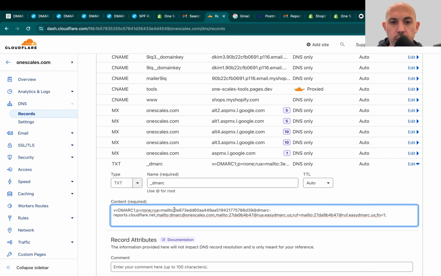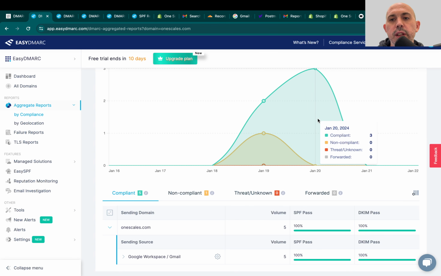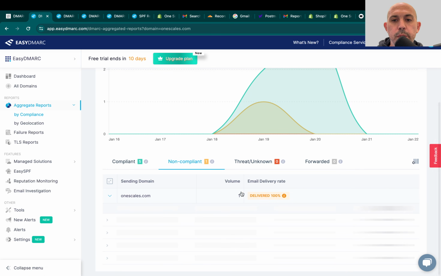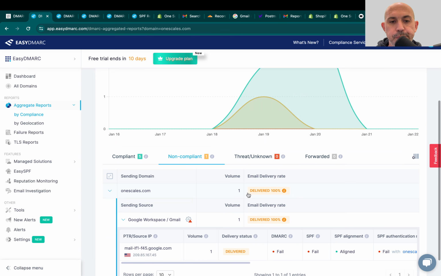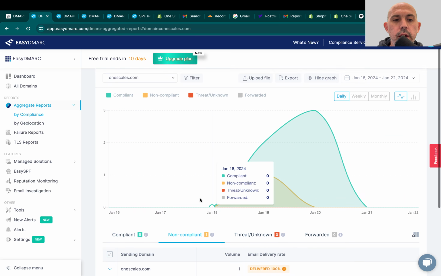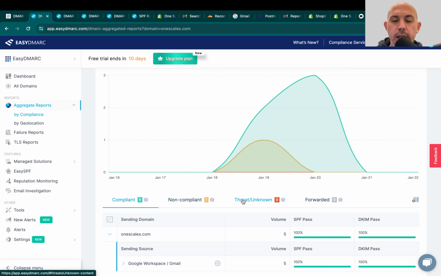the DMARC email right here, sorry, this one right here, then they're going to get all the emails every day, just like I get it, and they're going to actually put everything in their database, and I'm going to see everything here. So I don't need to do anything. I just need to visit regularly, check if everything's okay, check if there's especially things that are non-compliant like this one, and make fixes just like we did before. We've already fixed it, so we're good. And then if things over time have a problem, you need to do some action to fix it, okay?